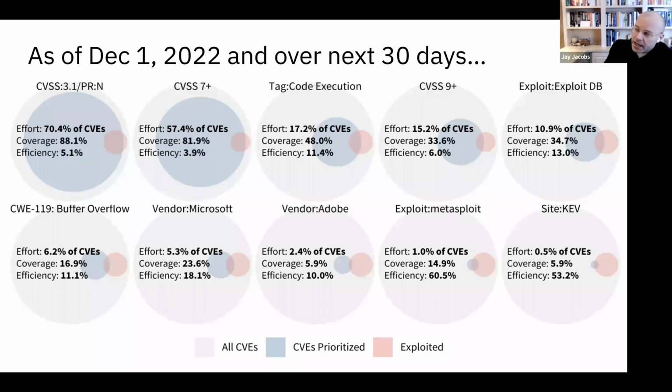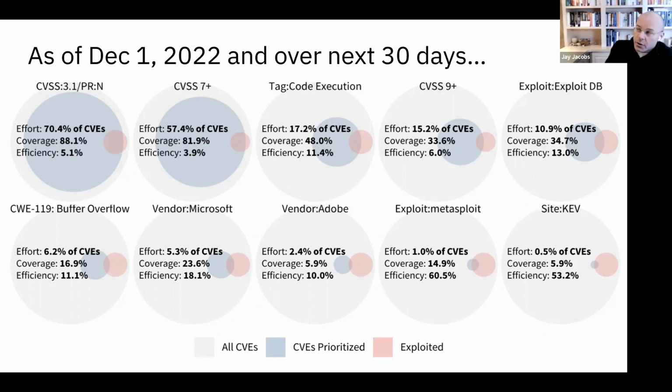Yeah. So if we take CVSS 7, the second in the upper left there, second to the right, it says 57% of CVEs. This is back on December 1st, remember, and this actually was just those with natural CVSS 3 scores, not the work that we've done. And so 57% of those had 7 and above. That gets us 82% coverage. So out of everything that was exploited in the month of December, CVSS 7 and above got 82% of that. That's quite good from a coverage perspective. But you can see efficiency is at 4%. 3.9%. So it's rather low efficiency.